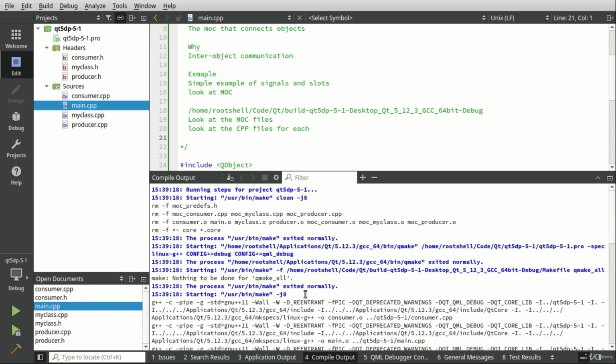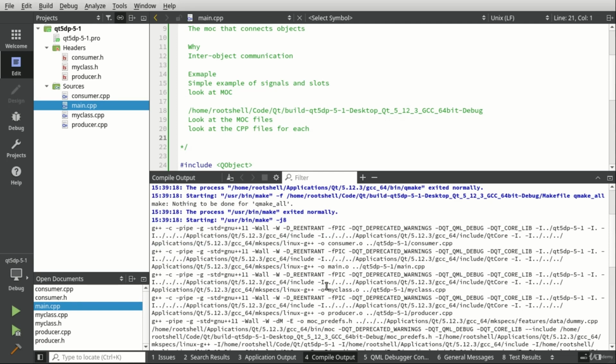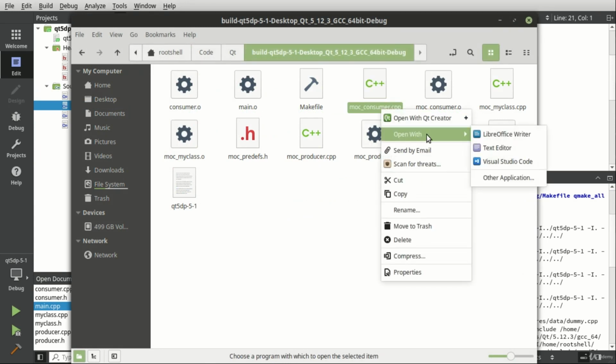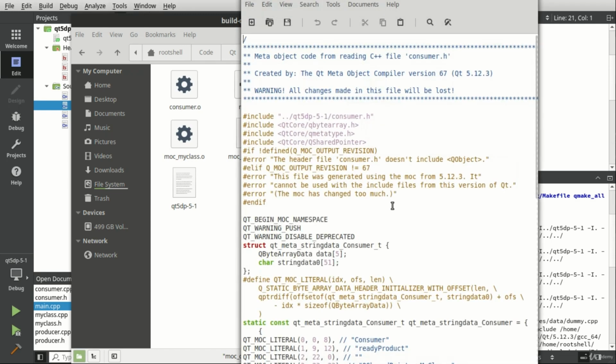And what mock, or the Meta Object Compiler, does is it jumps in, analyzes your code, and says, what do we need to do? And at that point, these files are created, these C++ files. Let's see if I can pull one out here. There we go. And this is auto-generated for us. We don't have to do any of this. In fact, this file will be deleted.